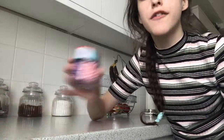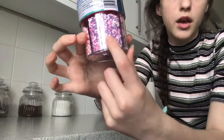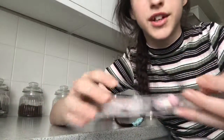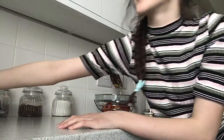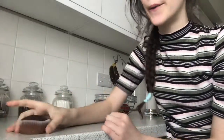So with me, I've got some sprinkles. I've got some of these pink balls. I've got some all colour balls. Sorry, that's my dog. Yeah, he wants to go outside. No! I've got sprinkles. I've also got these heart things, which I dropped some. And then I've also got some chocolate spray to see how that works, as well as some piping bags. So yeah, we're gonna start off with the icing, so let's go.